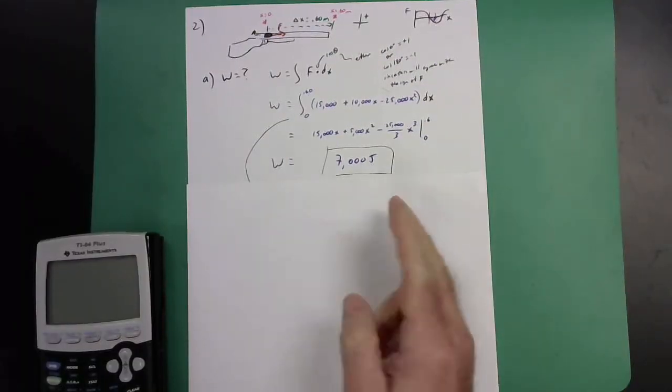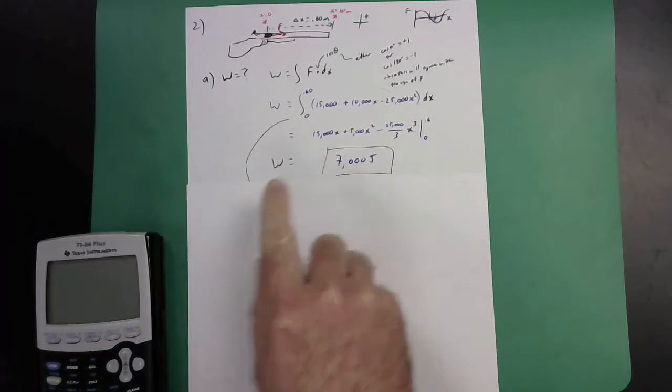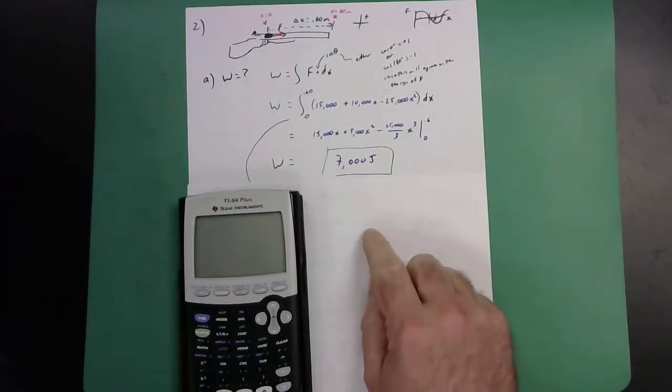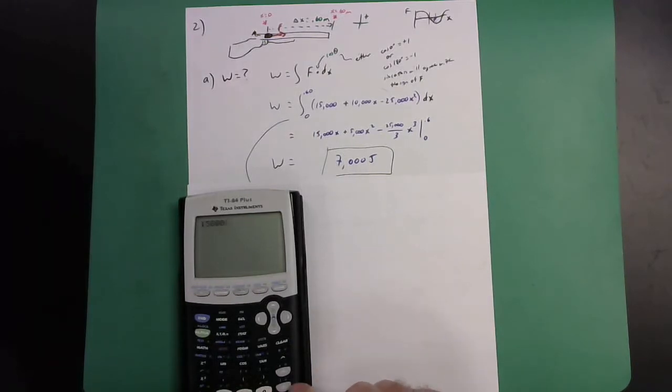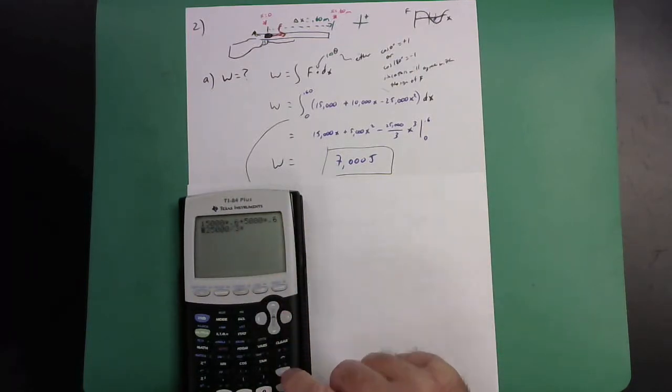Hey, right. So when I calculated this just now, I actually made a little mistake. When I punched in the calculator, I forgot to square that x and cube that x when I put in the 0.6. So let me just really quickly redo that calculation. I'm taking 15,000 times 0.6 plus 5,000 times 0.6 squared minus 25,000 divided by 3 times 0.6 to the third power. Sorry about that.